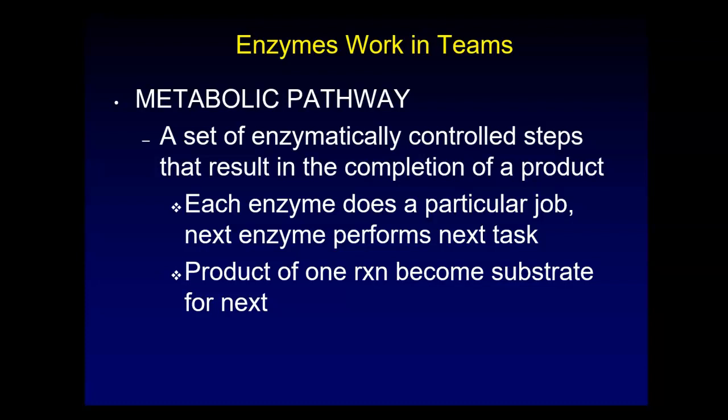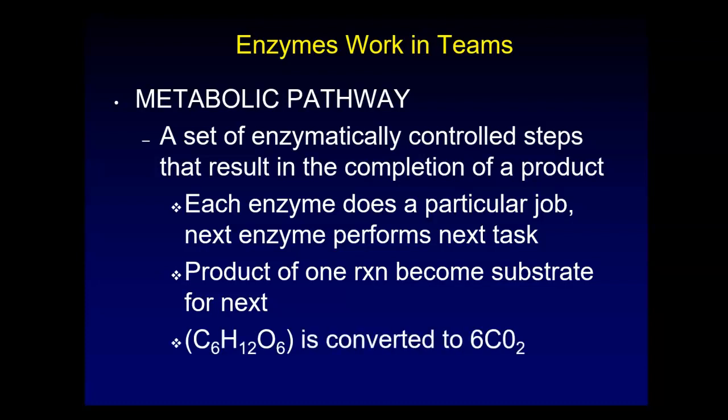The next enzyme comes and binds whatever that former product was. So from glucose to glucose 6-phosphate, that molecule has changed, so now we need an enzyme. The product, glucose 6-phosphate, binds to the new enzyme. So that product becomes the substrate for the next, if that makes any sense. So very complicated. In order for us to take glucose and convert it all the way down to carbon dioxide, many steps and many enzymes are involved in that metabolic pathway.